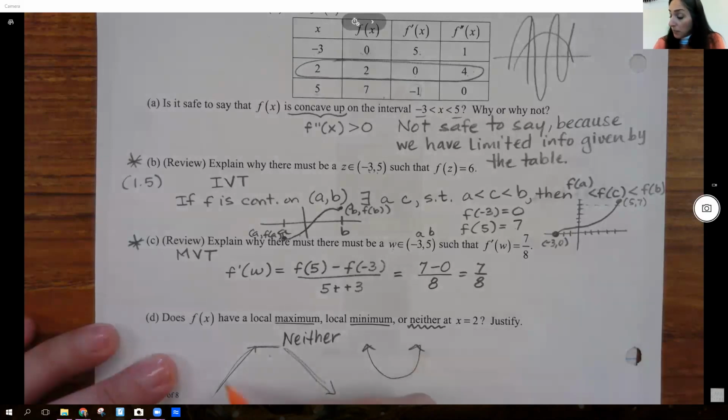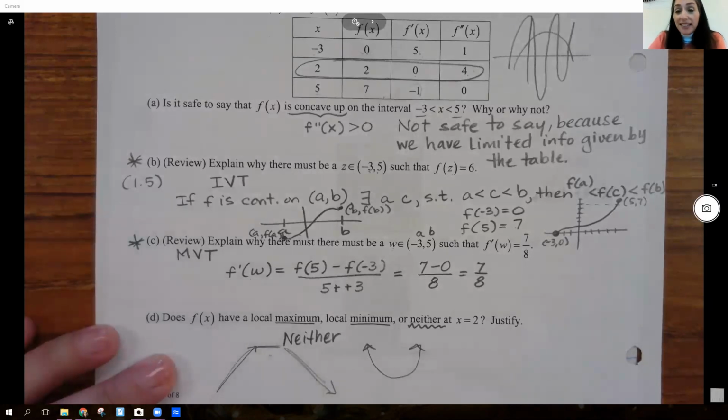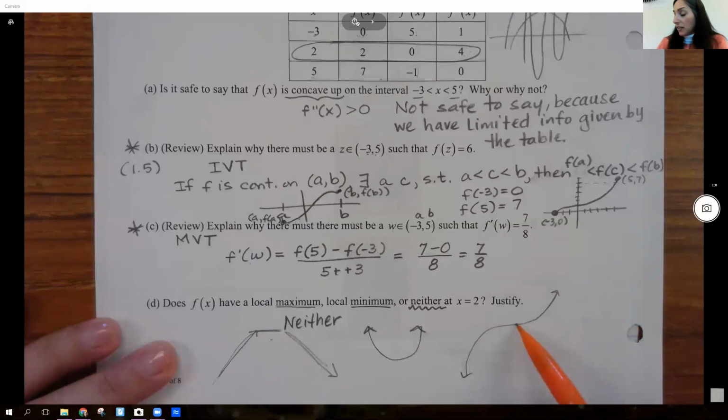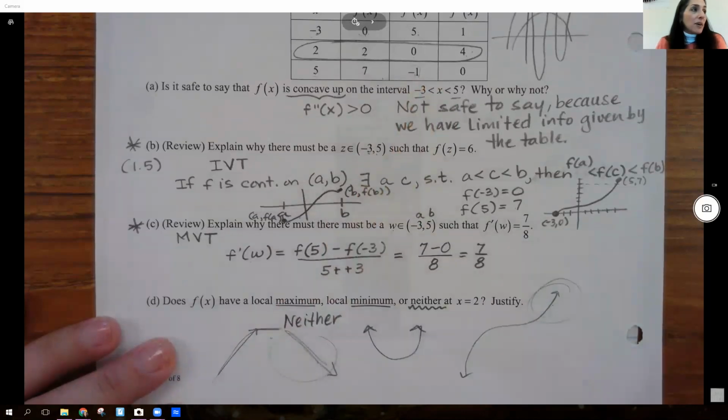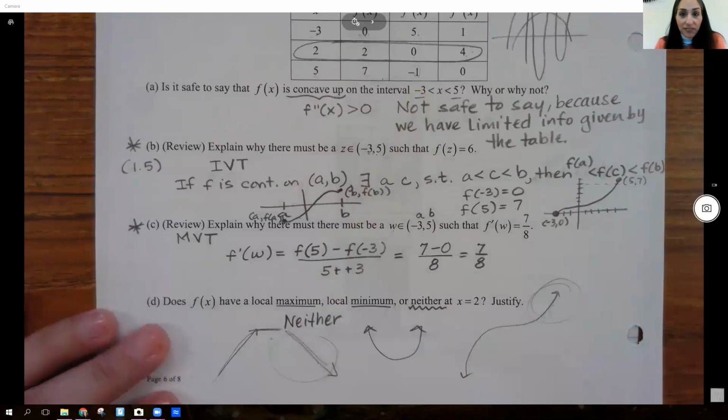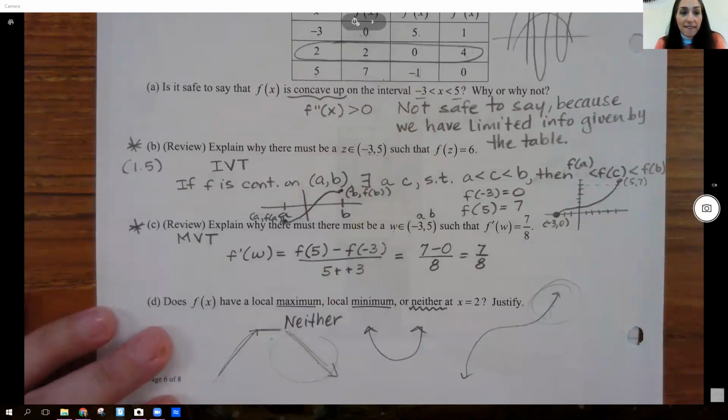You could have something. No, actually, never mind. You can't. Or did somebody want to add something? Did anybody want to say something? I thought I saw a microphone come on. No, maybe not. So I was thinking maybe we could do something like this, but it would still be a neither. And we can't have this part because over here we saw that it was negative. So you're right. It's neither. Not enough information. Okay. Yeah, Justin, question?